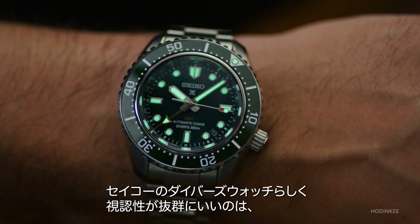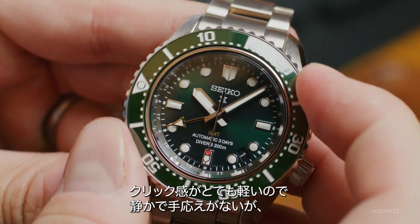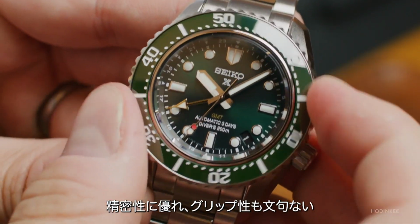Being a Seiko dive watch, legibility is excellent, as is the lume, and the bezel's pretty good. It's a little muted, a little vague due to the kind of light click, but accuracy is good and the grip is also nothing to complain about.